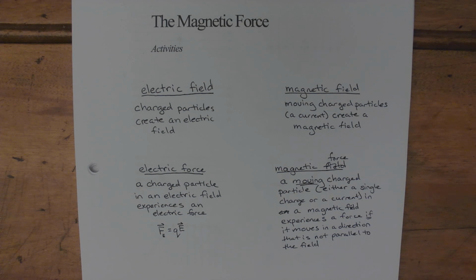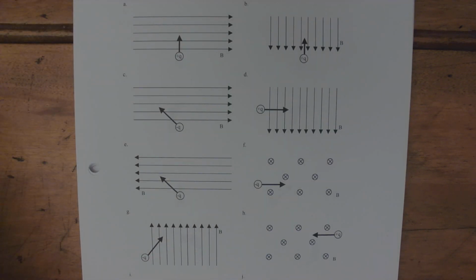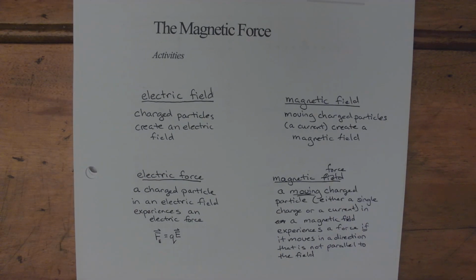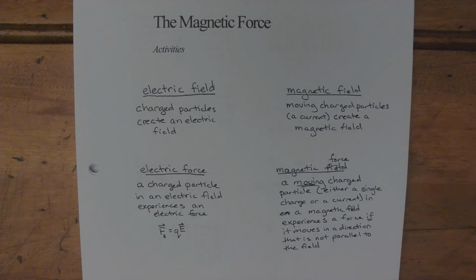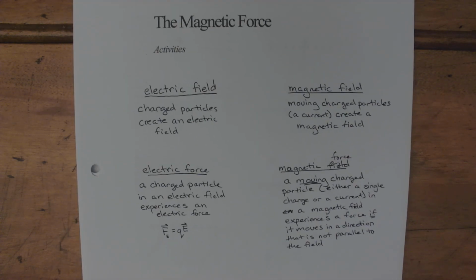And the book starts off on page 11 looking at the force on single moving charges, but we're going to start off looking at the force exerted on a wire which is carrying current, because that's what our next lab is on. Then we're going to come back and look at the force that is exerted on single charges.